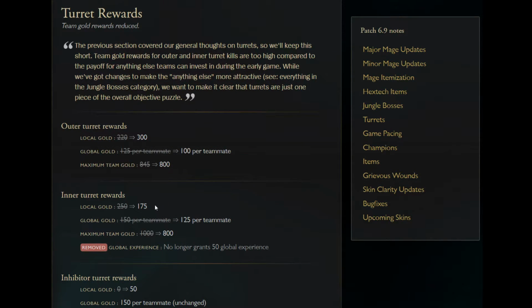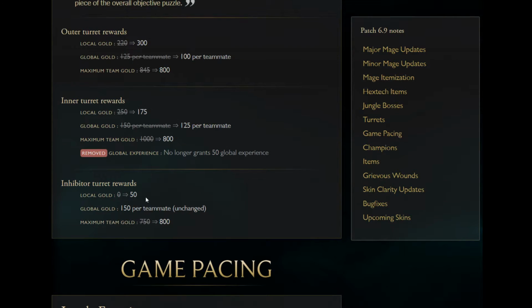Local gold is down on inner towers. Global gold is down on inner towers. And overall team gold is down 200 and no longer grants global experience. And there's gold from inhibitor towers for local gold and global gold. Maximum team gold is 800 from inhibitor towers. It just didn't have local gold before.